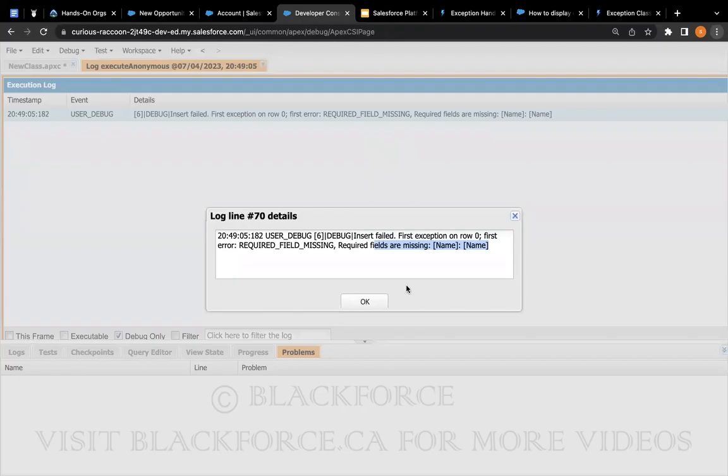Okay, so maybe we've set up a validation rule or something, and it comes up with this regular error. Can we now modify that error to read something else? At what point, what kind of errors do we need to code for?